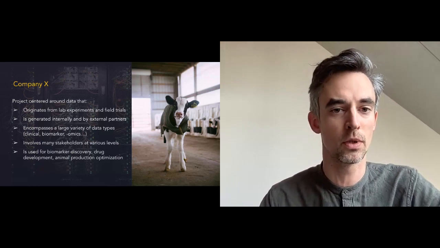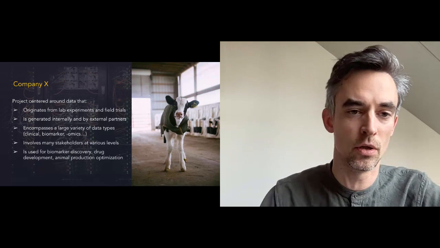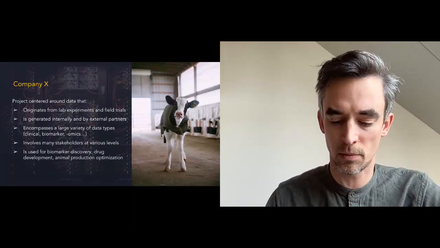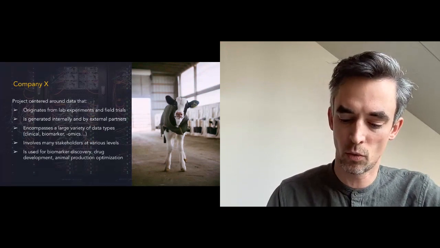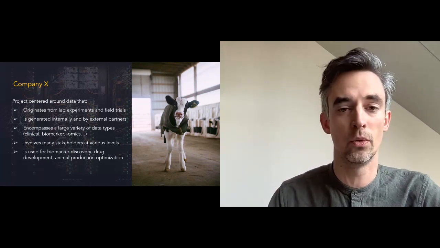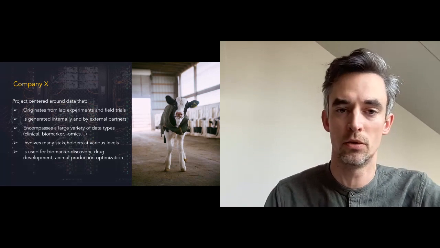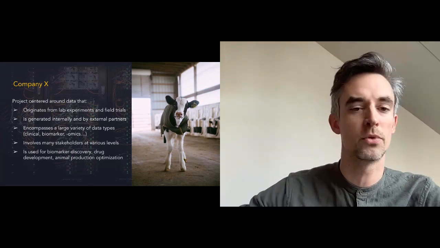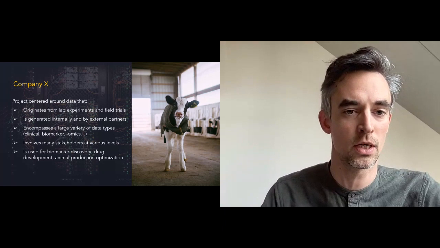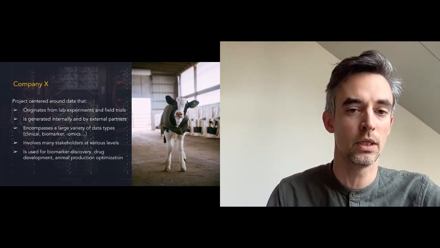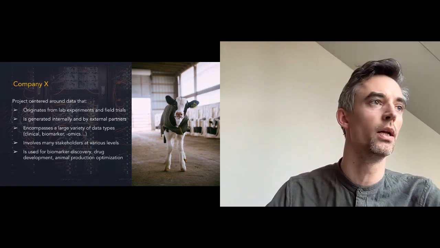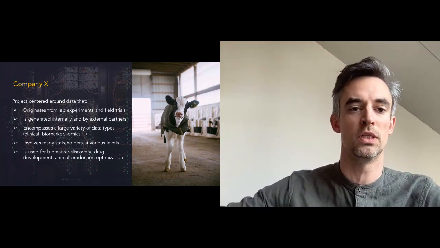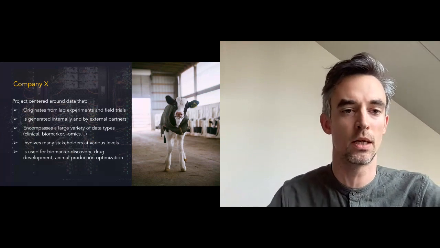For the project we did with them, that was on the previous slide, Yves. Yes. So the project we did for them, it was again, they had a whole bunch of data from their own wet labs. So they have a lot of labs where they do experiments and collect data. There's also some field trials they do. They have some farms they collaborate with to test certain things out. These data are generated both internally, but also by external partners, whereby, for example, they would collect blood samples, send those out to an external partner that does, for example, protein analysis of these blood samples, and then they get the data back.